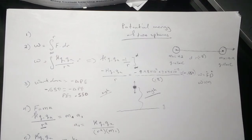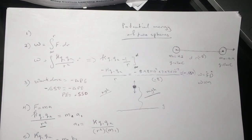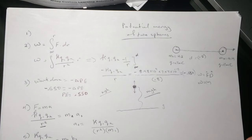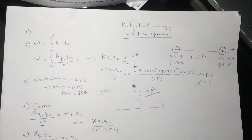Alright, number six: after a very long time, what is the magnitude of the velocity of sphere A? Okay, so we'll use the energy here. When they leave, each one will go in a different direction, right? And each one will have a different velocity, depending on the mass. So here we're actually using the momentum, okay? Momentum is always conserved, right?